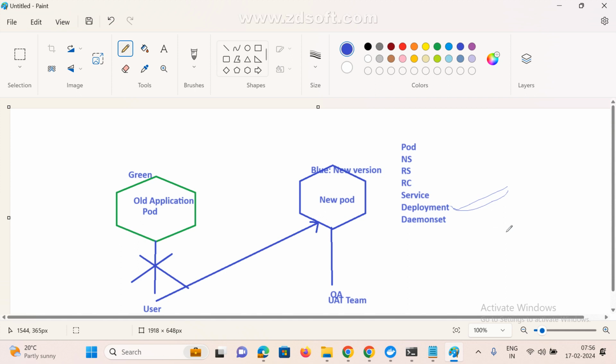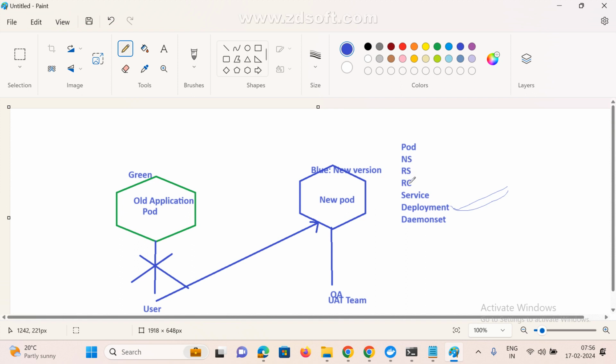We can easily scale up, scale down, and roll back to a previous version. We can see the history and check the deployment status. There are many features available in the deployment object, and that is the reason in real time, if you want to create any pods, we mostly use the deployment object.